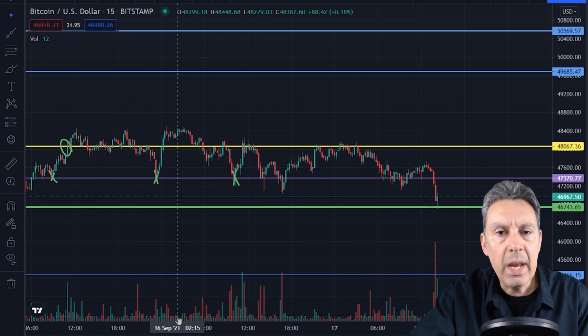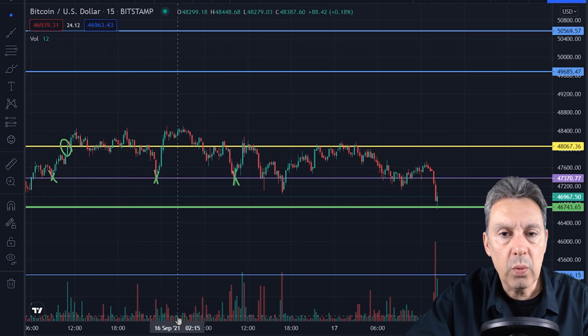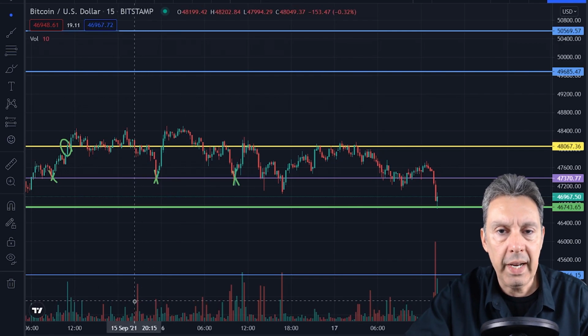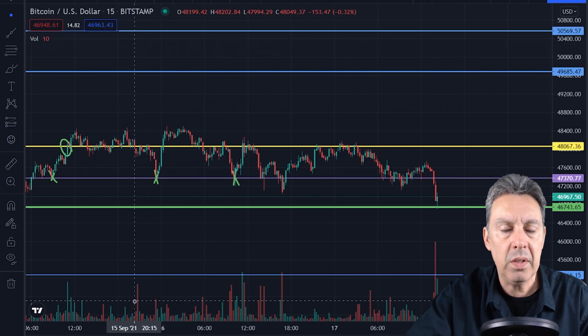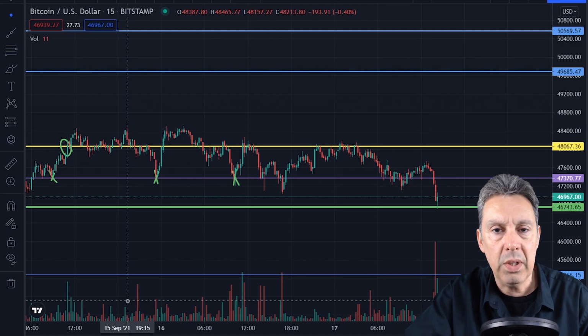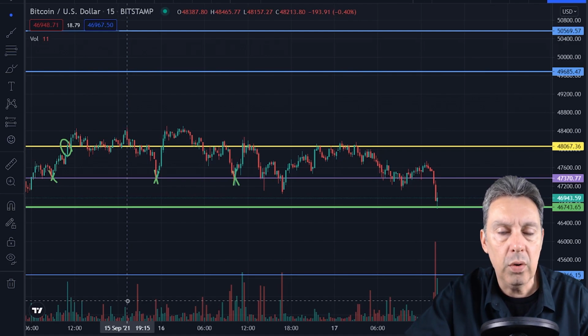So I do want to add one line over the weekend. We did this last weekend. We added 2 short-term purple lines that these are really 1-week trading lines of support and resistance. I delete those every week together with you on this video, and we set up new ones. So it's Friday afternoon. I want to set up a purple line for the weekend.